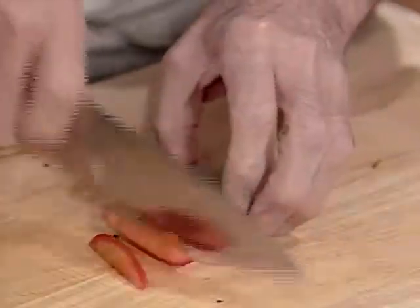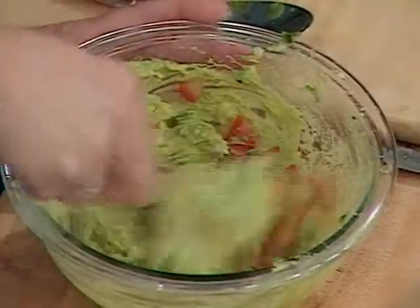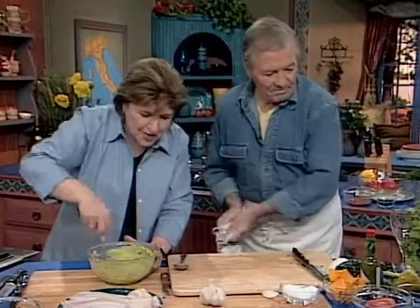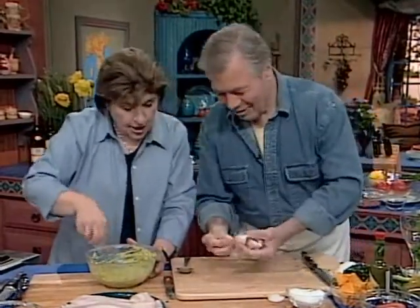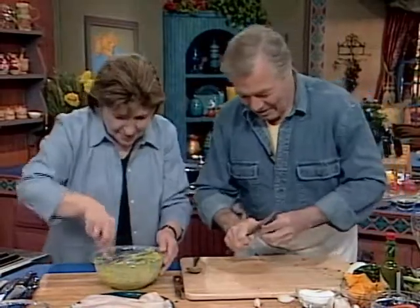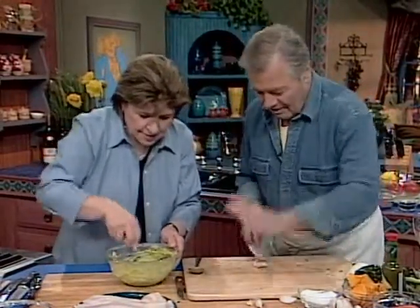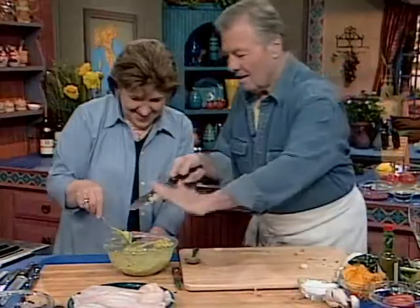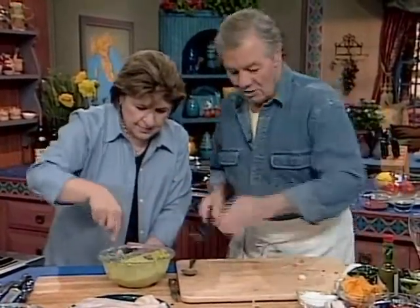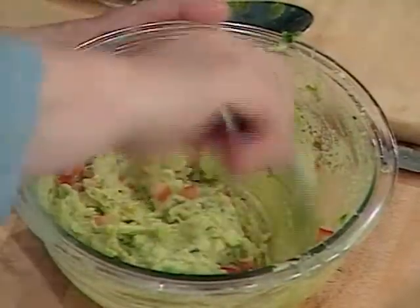A little bit of onion, a little bit of tomato for color. The things that we used to think of as foods not worth cooking with are now appearing on menus as gourmet foods. And a clove of garlic. So a little garlic goes in — take the flat of the knife, crush it to remove the skin. Maybe half of that will be enough. It tastes really good. This would be good with tortilla chips. This is what we're going to put on top. You can leave it a bit chunky — I like the texture.